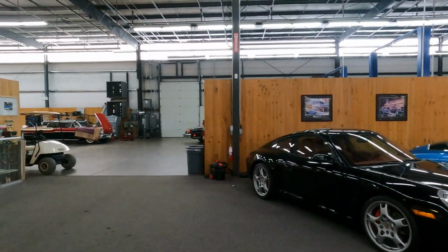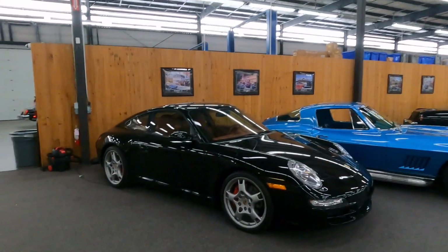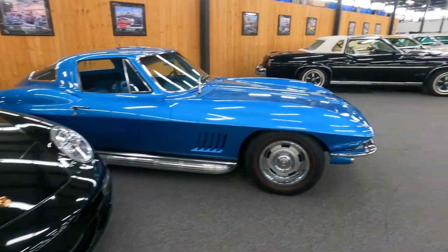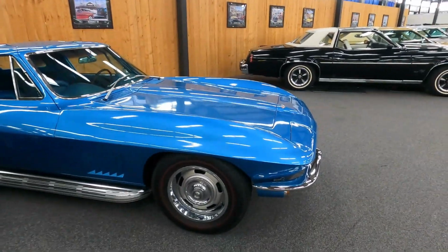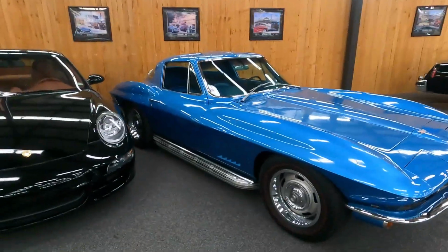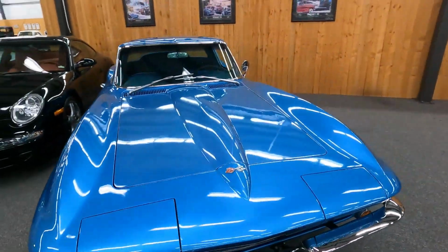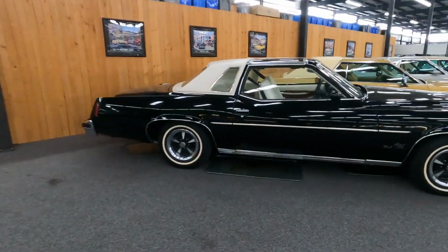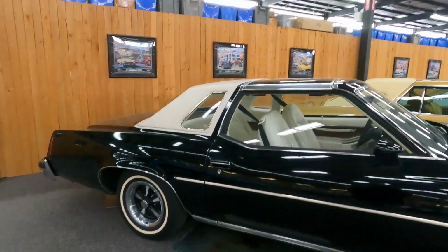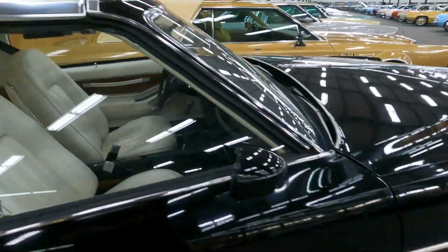Said there's the shop. We've got an Oldsmobile over there being worked on today. Porsche. The lone Corvette in the collection. I thought at one time it was a 56 or 7, but maybe not. This was a 67 small block car. Side pipes. Love this. Like I said, I've got a 76 Grand Prix my uncle bought new. Wish mine was a T-top car, but it's not. Gorgeous white interior.